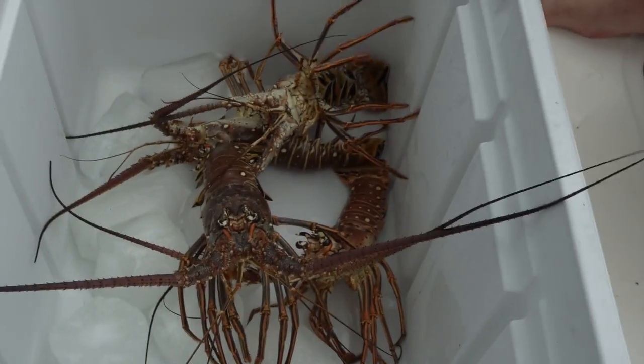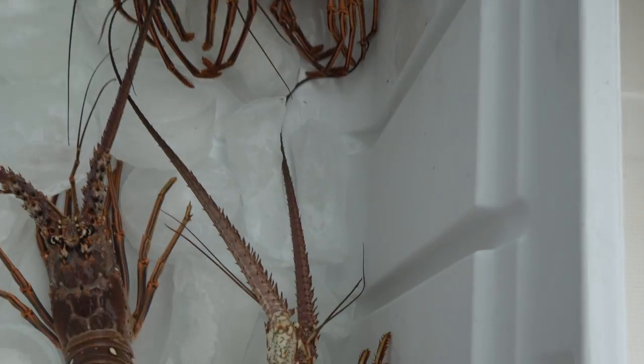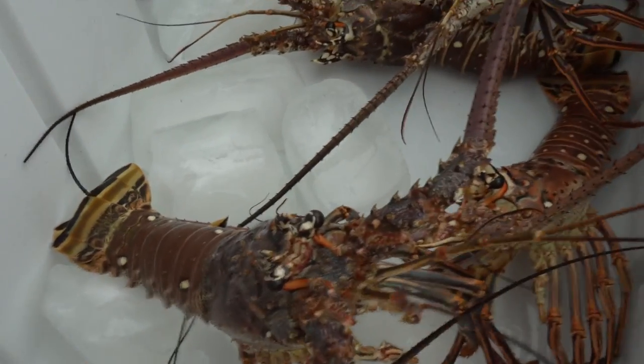So when we catch them, sometimes you hear them make that noise. And that's how they try to fend off predators, by making that crazy noise and whacking them with their antennas. There he goes.